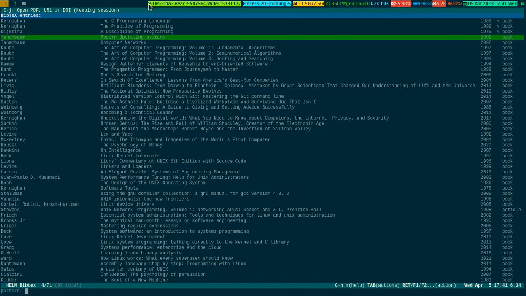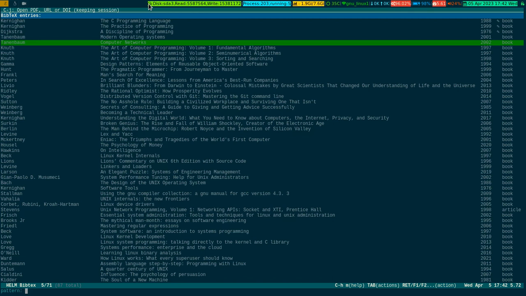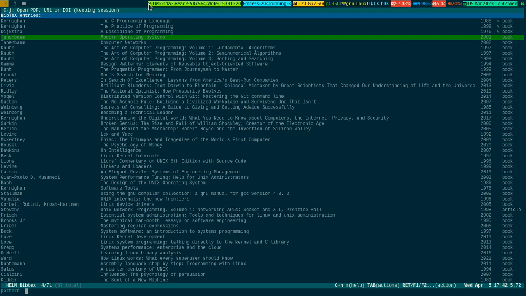Now I have also discovered that while inducting this entry, by default there is a URL field. Say I'm getting some information about a book, but the template doesn't have the URL entry. So I have to change the template and add the URL entry, and it will hold the URL of the location of the book on the internet. Like for instance, this book by Tanenbaum, Computer Networks or Modern Operating Systems.